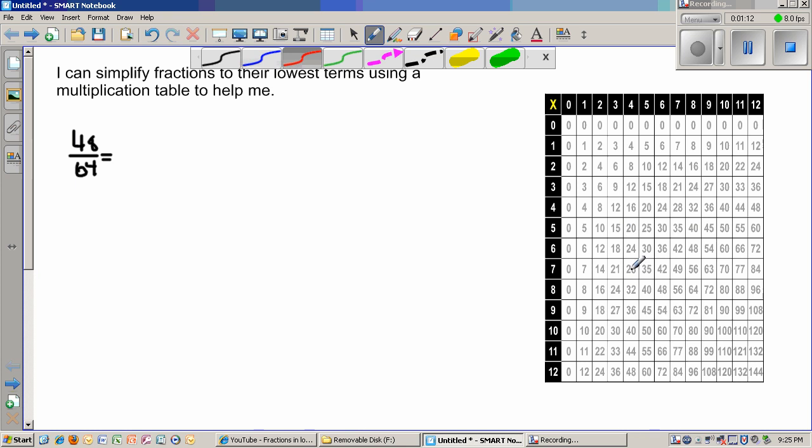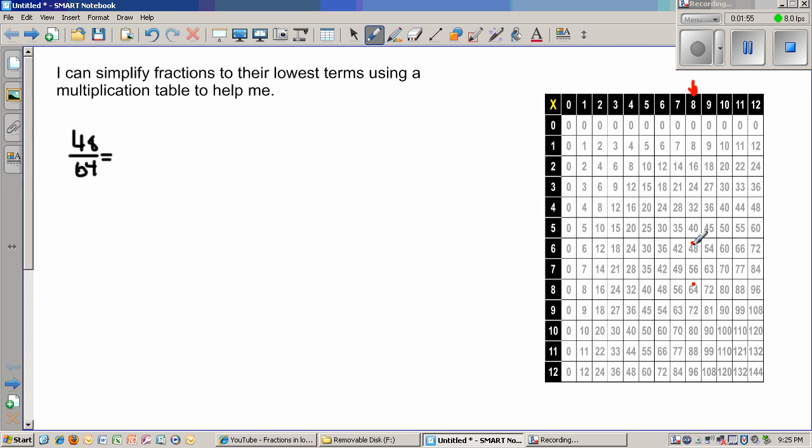Okay, so we're going to look up and down, and as we do, we're going to see if we see the numbers 48 and 64. Oh, look, there's a 48. Now we have to see if we have a 64. Well, there's a 54, but I don't see a 64. So let's keep going. No, there's nothing in that column. Let's go down our 8s. Oh, there's a 48 right here. And, oh, there's a 64. So what this means is that our 8 is a common multiple of both 48 and 64.